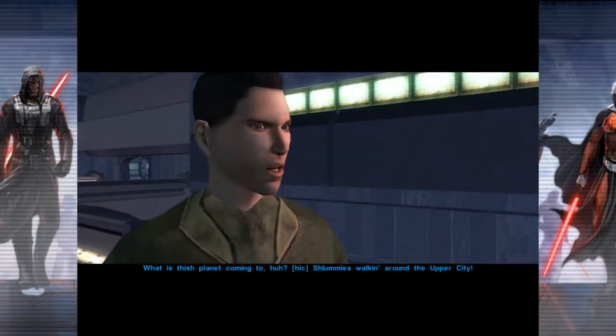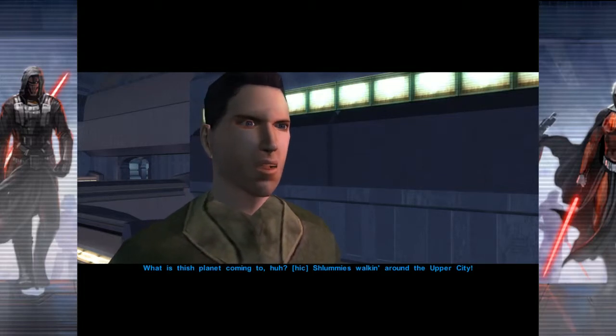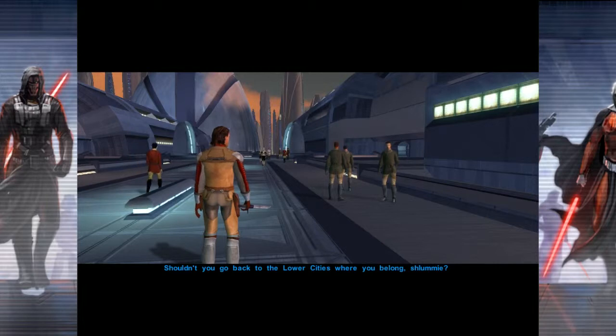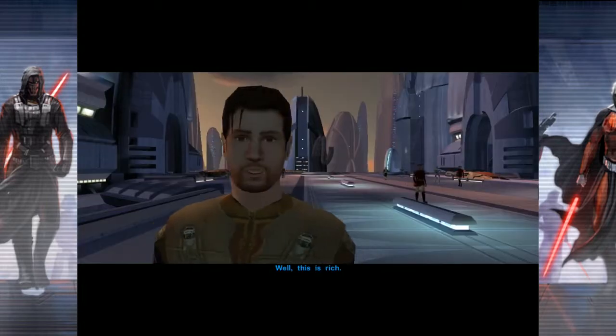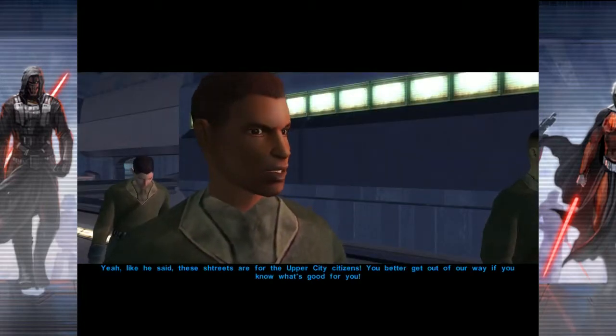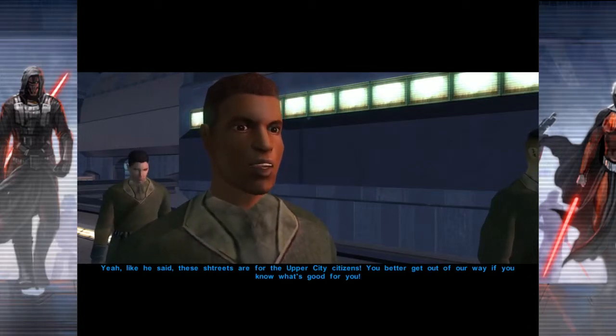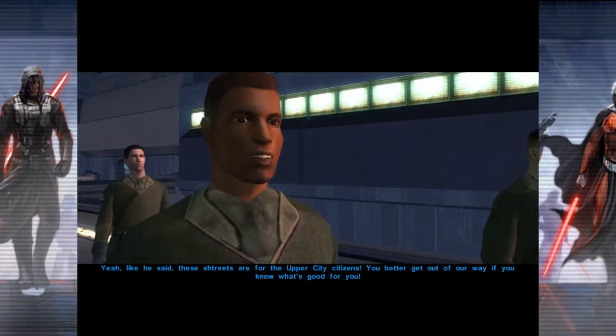What is this planet coming to, huh? Slummy's just walking around the upper city. Shouldn't you go to Lars says you belong, Slummy? Oh, this is rich. Yeah, like he said. These streets are for upper city citizens. You better get out of the way if you know what's good for you.